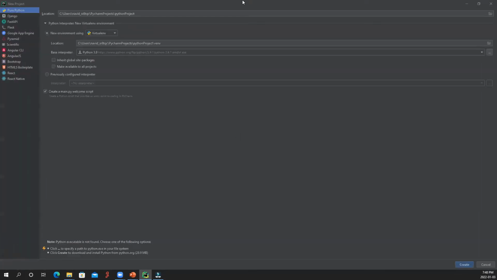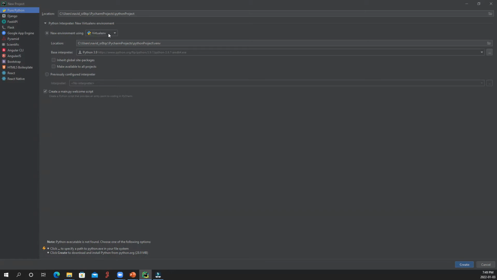If you click on this, you're going to see that we have a few options here that we're going to mainly work with pure Python. You could just specify the location where you want to save your project. You could change it if you want. But the only thing that I wanted to really show you is this part, the new environment using what.